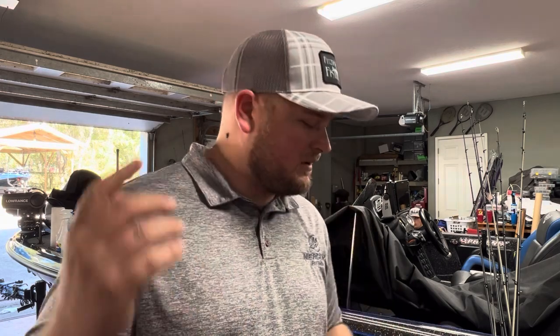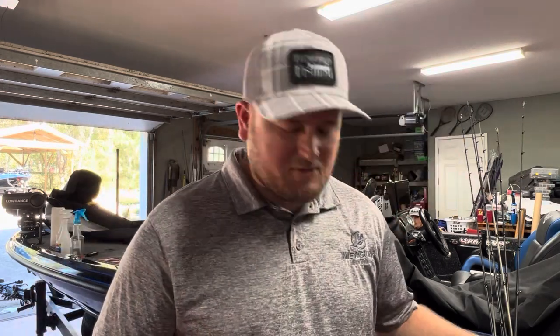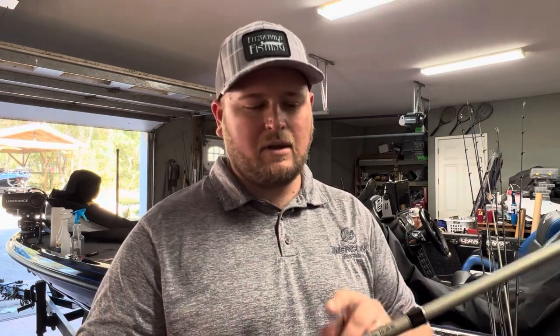But this year I've got a bunch of rods, and they're not necessarily representative of all the rods that I use throughout a season, but they're rods that are filling some gaps, or rods that I use a lot, and so I want some extras. I'm going to be carrying a lot more than just these, but these are the ones that I wanted to order for 2024. So let's get right into it. I think there's 9 rods overall, actual individual SKUs that we're going to be talking about. But I probably ordered 3 or 4 of a lot of them.